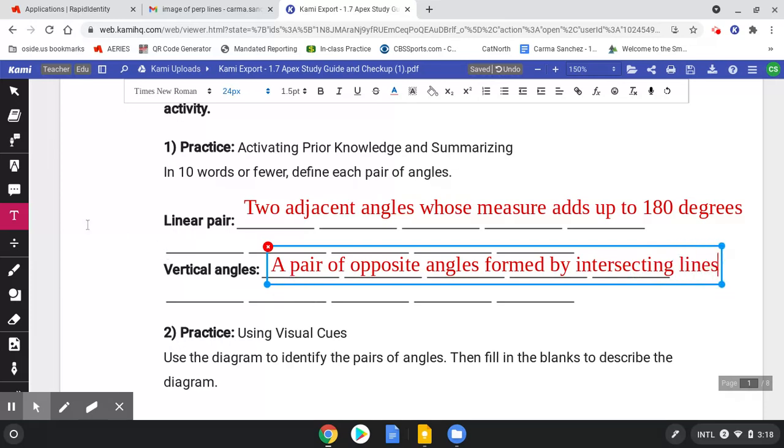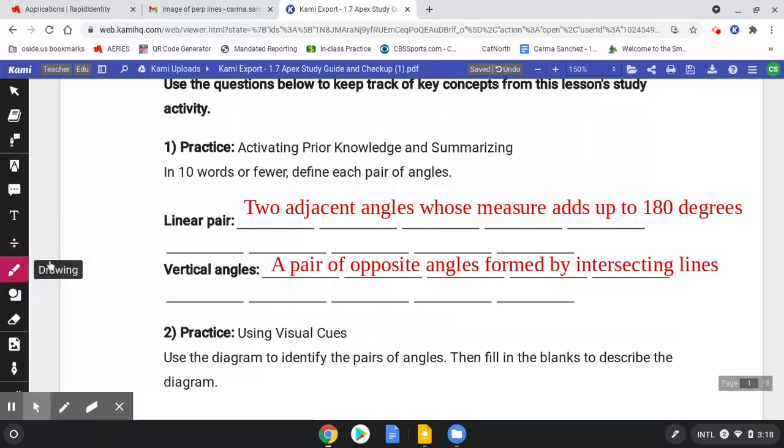But let's actually draw a picture of these so we have something handy. So the first one, linear pair, imagine that you have a line. Actually, we can get a real line. And there is an angle coming out of the middle of it, kind of like that. So what is the linear pair here? It is this angle here and this angle here. And if you add those two angles up, do you notice how they form the entire straight line, or the 180 degrees? So a linear pair would be these two angles that add up.